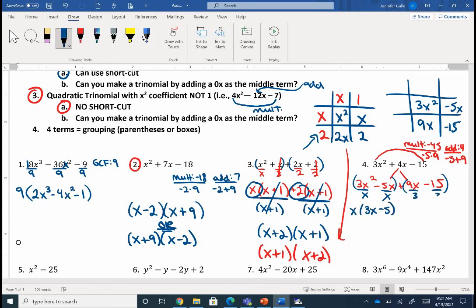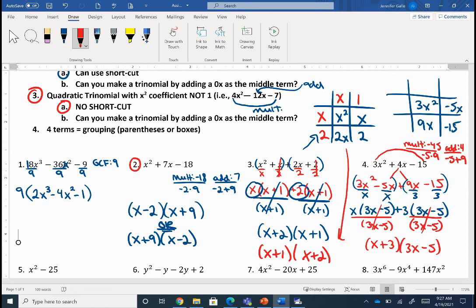Make your decision today and go with the one you like. It's up to you what you like. Neither way is necessarily faster or better than the other. Both ways have their advantages. Both ways have their little, I don't want to call them disadvantages, but just little things you have to remember.